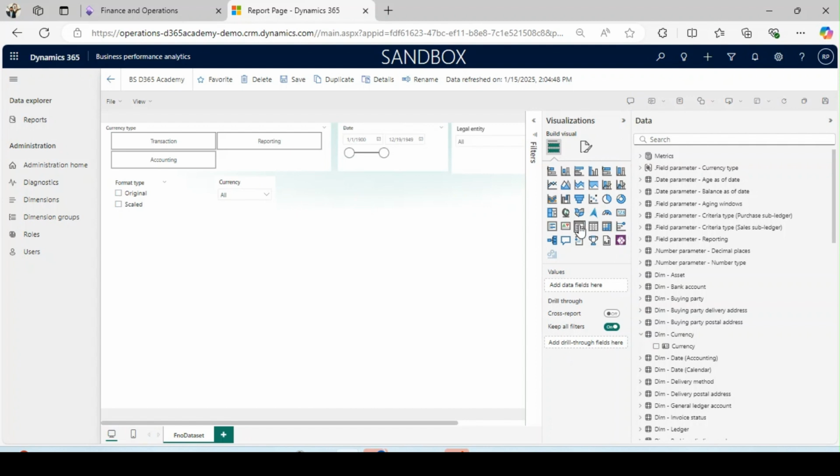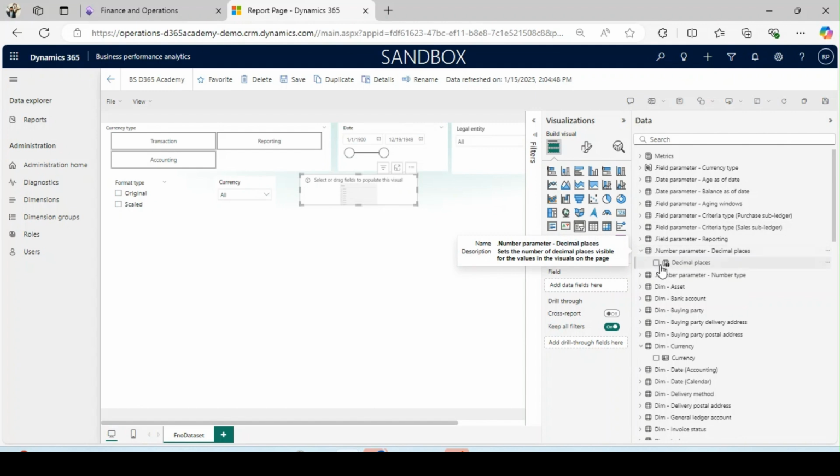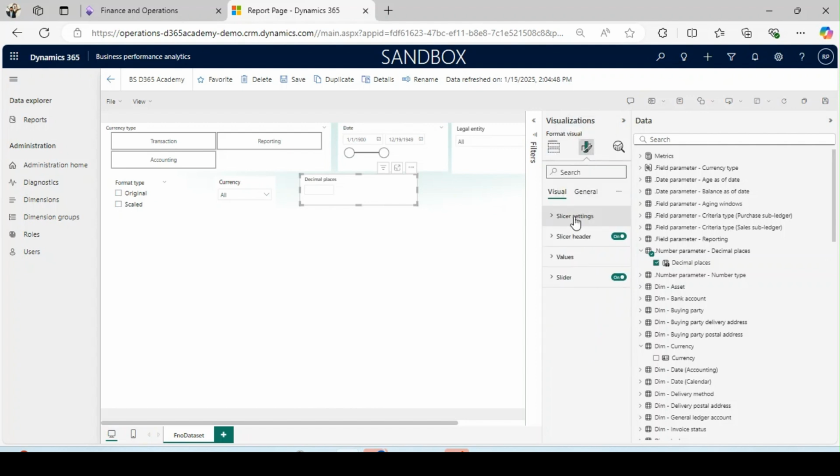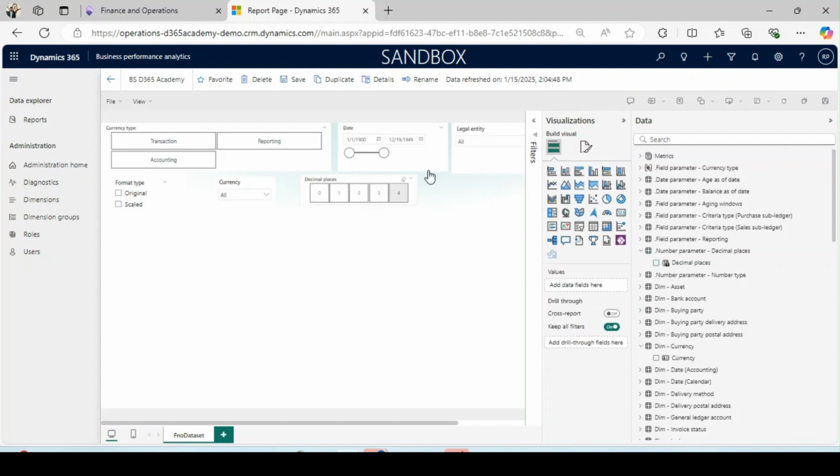Maybe I can add one more slicer, decimal places, from number parameter. Here I will change the visual to tiles. Okay, done. Our parameters are ready.